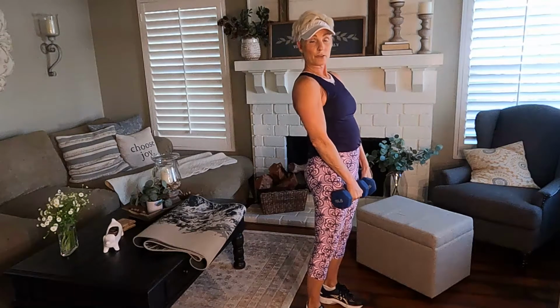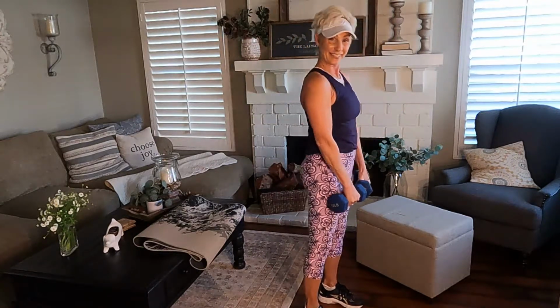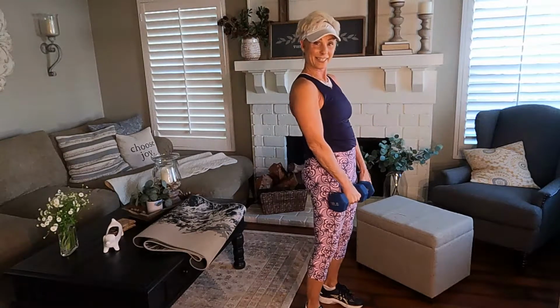Now think about the thrust right here. Pull under strong. Squeeze those glutes. Pull under strong. Tempo. So feel that hinge. Feel that thrust.